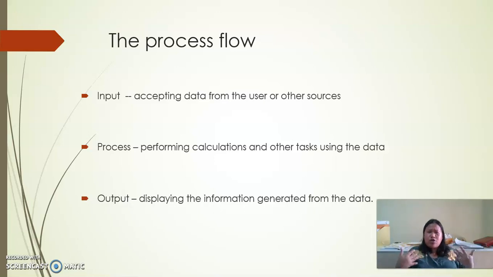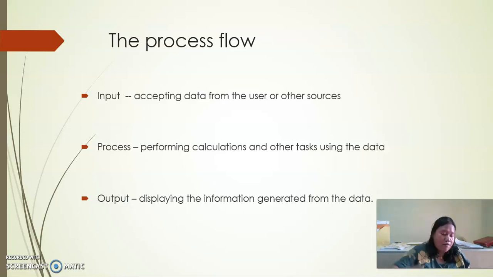If you are going to write a program, you have to follow the process flow. First, identify the input. What are the things that I need to process or to enter? Next, the process. What is the process? For example, adding, so you have to do the addition. In the output, what would be the final result? It could be an alert, a prompt, or whatever. So you have to identify the process.